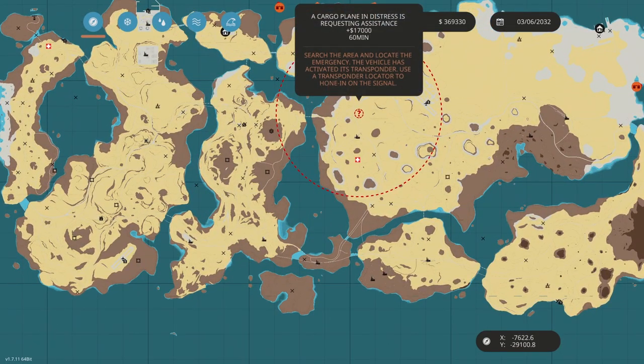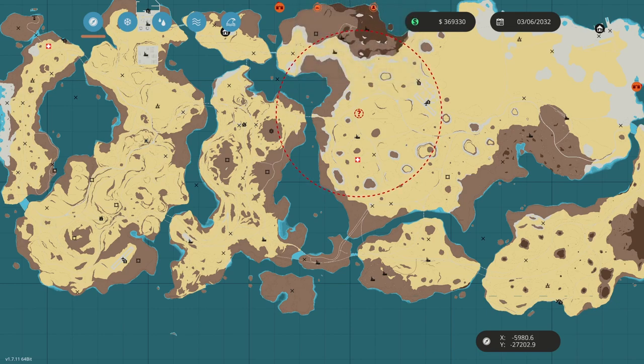It's a cargo plane in distress requesting assistance. 17,000. You can see the money is starting to come up on these missions. It says it has a transponder locator. You know, it's putting out a transponder ping, but we are not going to bother with that.